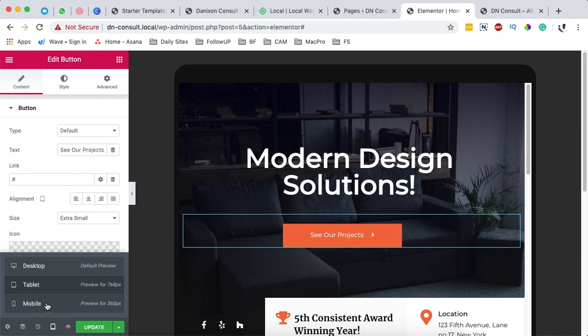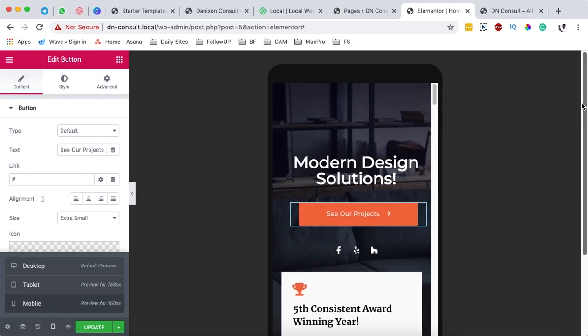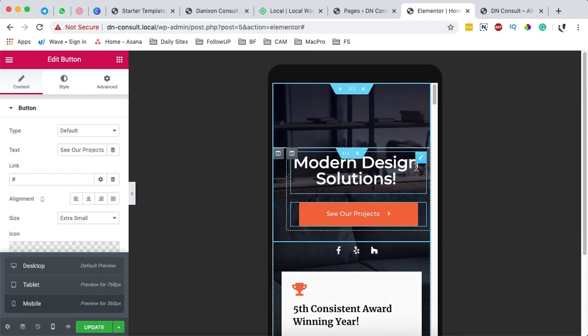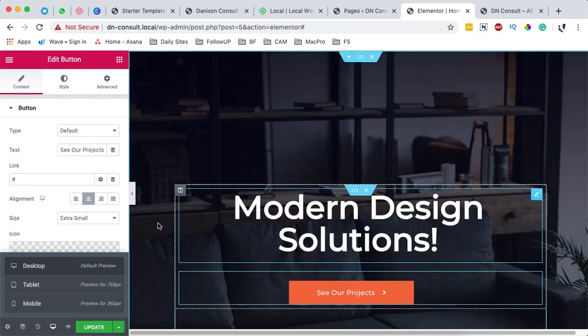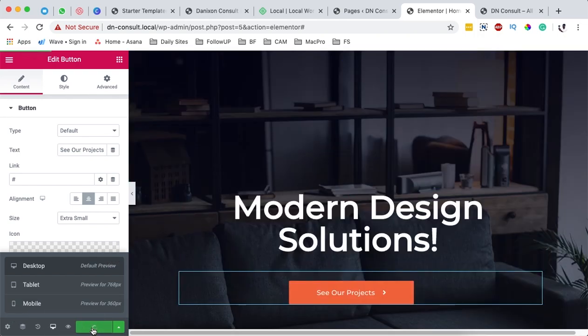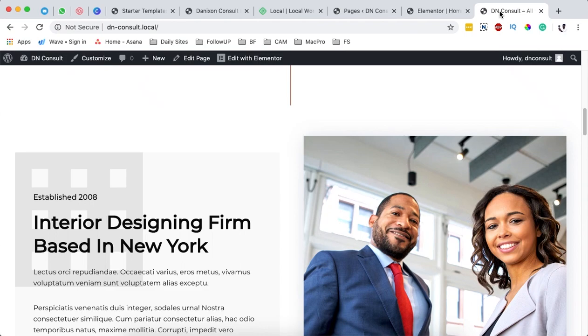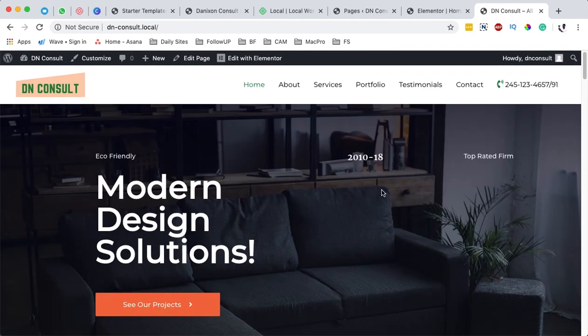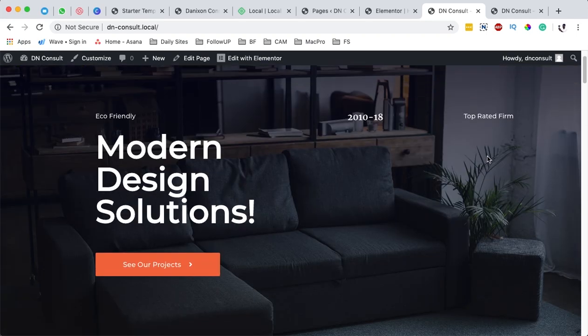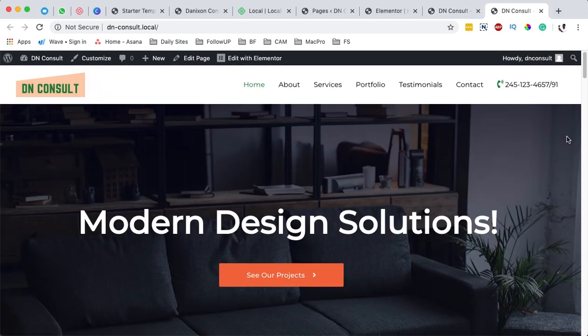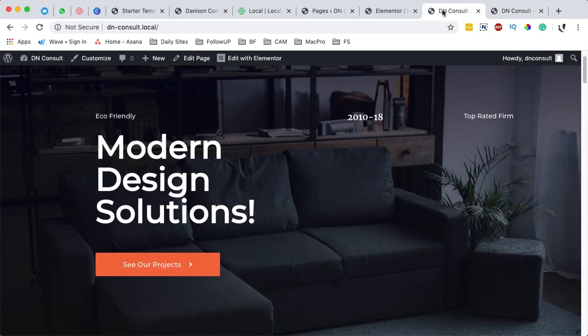Now, when we go on the mobile version, this is how it looks like. Really beautiful. Okay, you can even make changes to the typography settings of the mobile version. Now, when we hit update, and we're going to come over here to our home page. This is the page before. I'll open that up in the new tab. Boom. Before and after. I hope you like that. Me too, I like it.